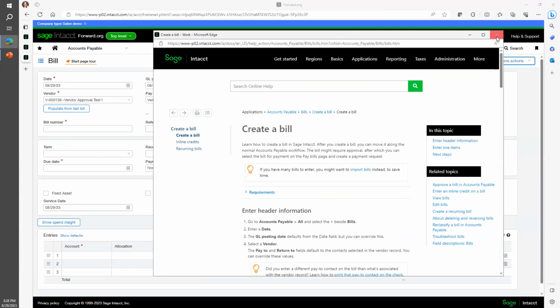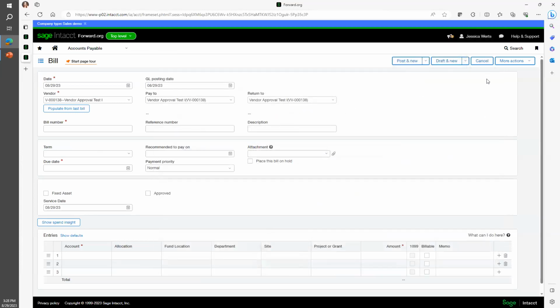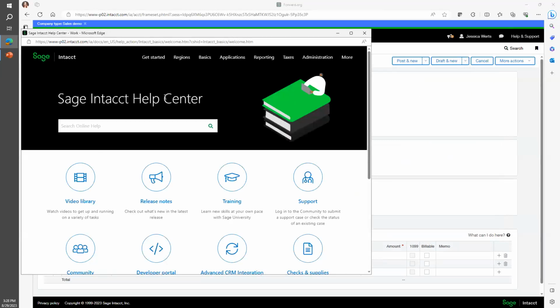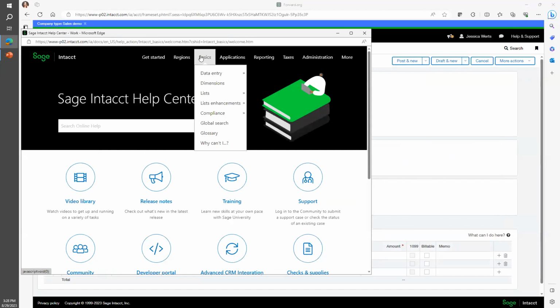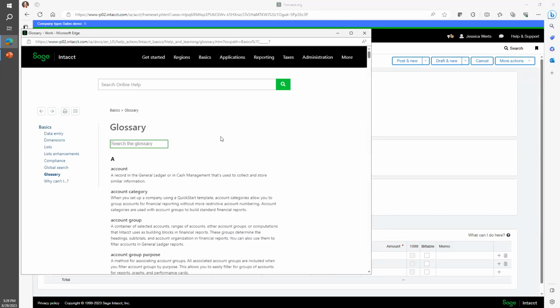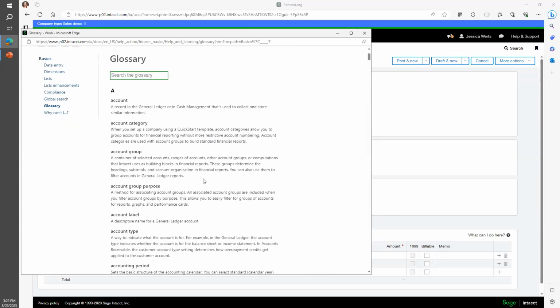The next piece that we want to talk about with help and training is in the Help Center, there's a new feature called the glossary. If you go into the Help Center from Help and Support and then go under Basic and into Glossary, it's going to pull up exactly that. It's going to have a definition for any title, any section of Intacct.